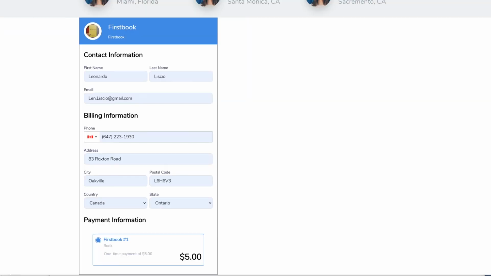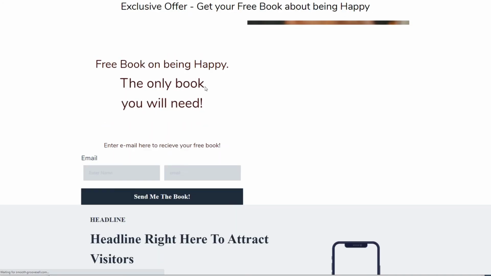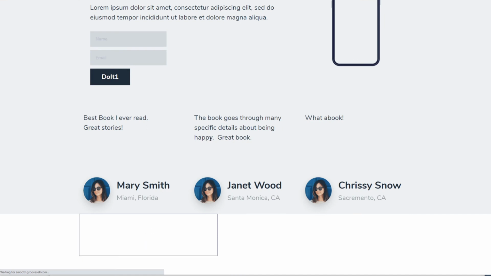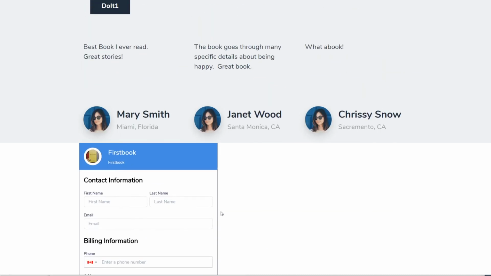Now what happens if we just go back to this page and refresh it? No, we can't. That's not a published page. So come back here and refresh the eyeball here. Go back down, connecting to secure payment server. There we go. And now there's a credit card section there. Okay. All right, cool. So that works.